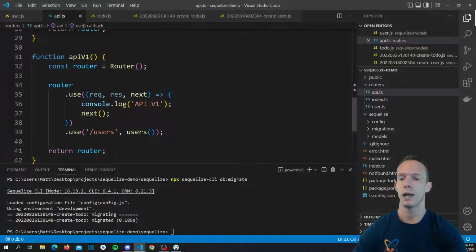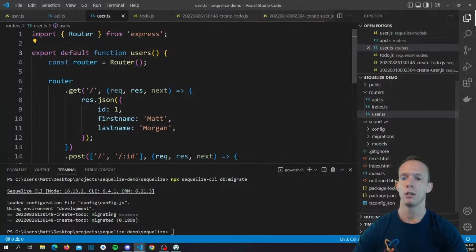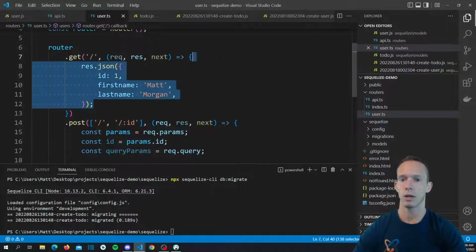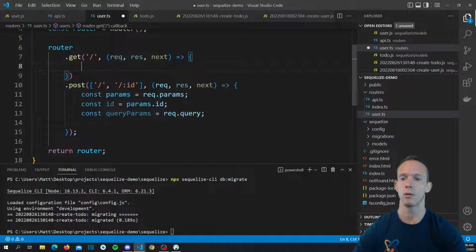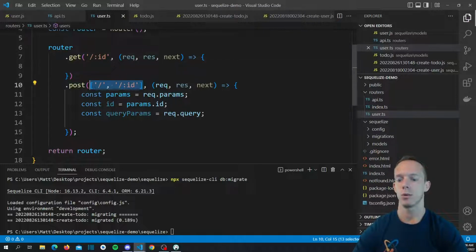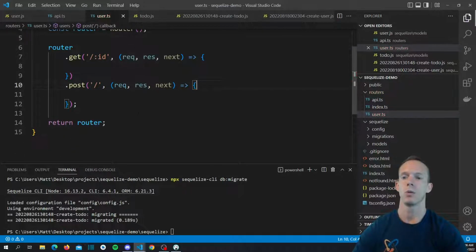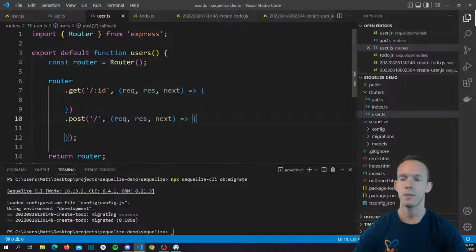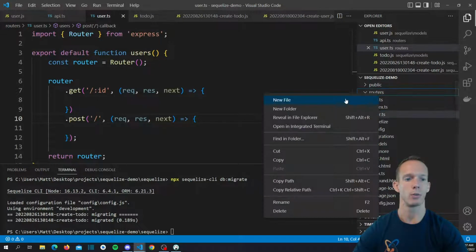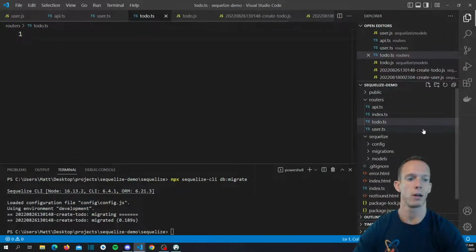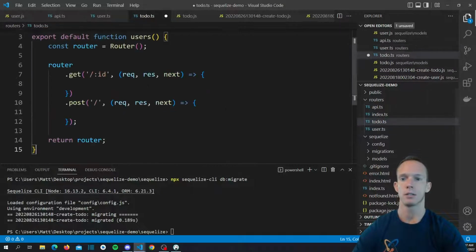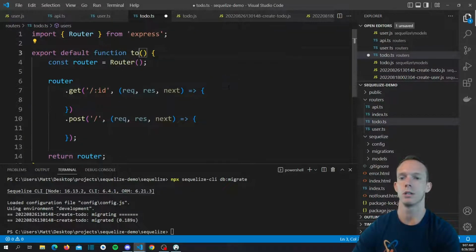And so we have this users route right here. We can go ahead and go to it, and we have a get. We're going to go ahead and just delete this for now since we're actually going to be grabbing real data, and we're going to actually get something with an ID. And then for this, we're going to only have a route at the base, and we're going to be posting data there. So again, we're going to have a users router, and then we're going to have a to-dos router. So we can go ahead and create our to-do.ts file. We can just basically copy this entire file here, and instead of users, it's going to be to-dos.